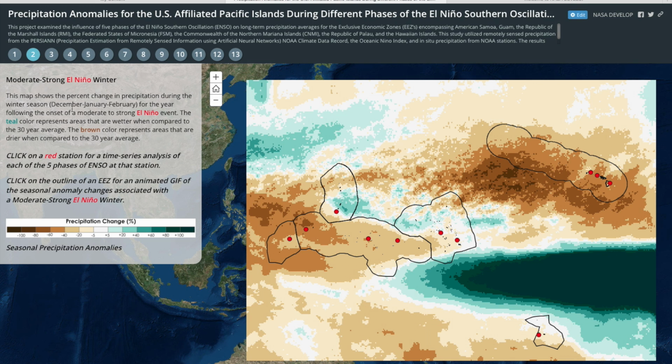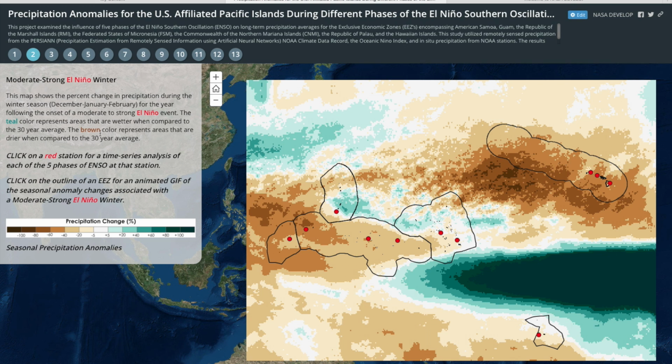And if you need more information about what the map is showing, on this left panel, it'll tell you everything you need to know about that specific map. And again, we have a scale bar that is clickable. You can open it up, and that'll explain a little bit more from a legend standpoint what the map is showing.